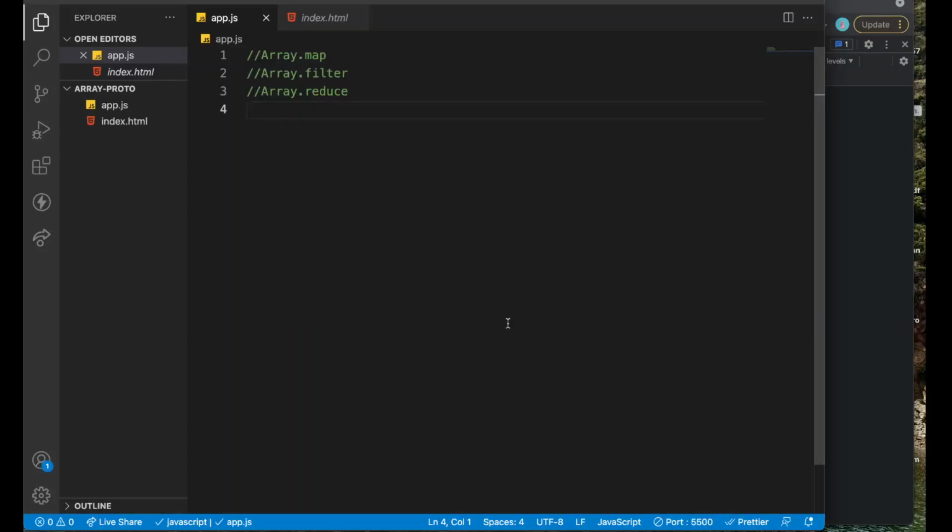All right, welcome to Vikas web channel, and this video is all about mapping, filtering and reducing. You heard it right: mapping, filtering and reducing. And I chose map, filter and reduce because if you are dealing with anything related to JavaScript, it can be React, it can be Vue, it can be even Node, Express, you will need this.